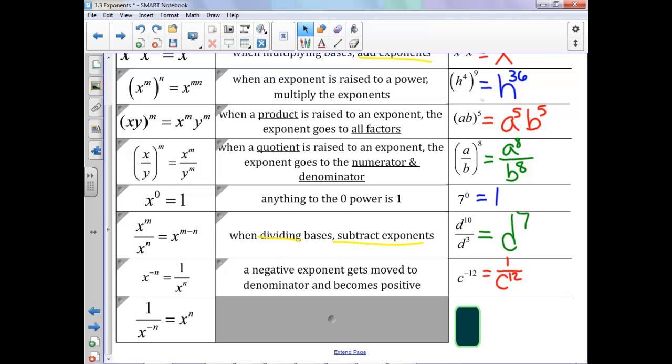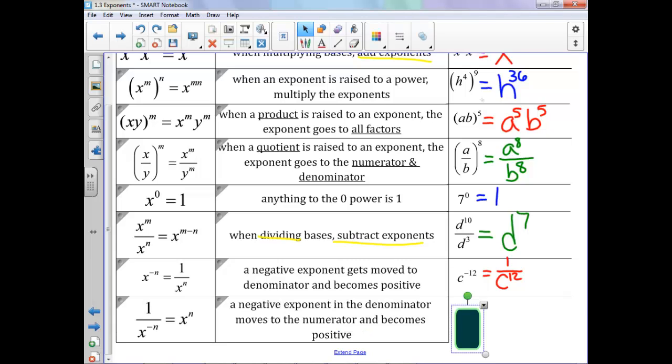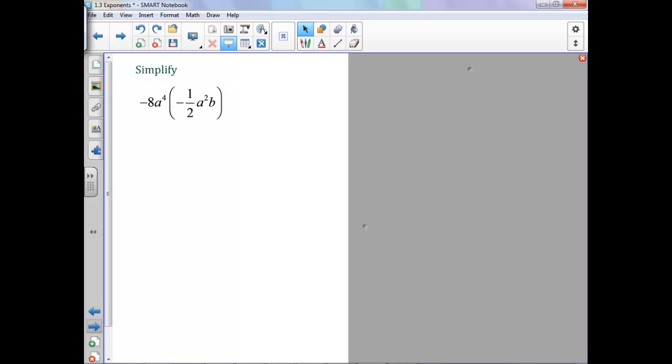And then this follows the same idea. If you've got a negative exponent in the denominator, it moves to the numerator and then becomes positive again. So notice we have g to the negative 3rd in our denominator. It gets moved to the numerator, which would just be over 1, which we don't have to write. So now let's simplify. These coefficients out front, we multiply like usual. They're numbers, they're not bases.